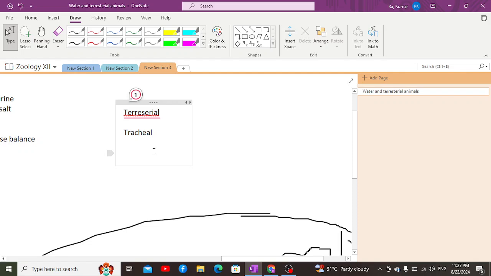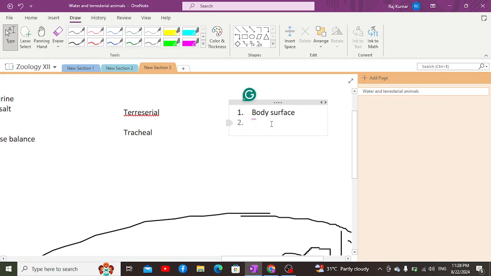Apart from that, the ways through which they prevent this loss of water are, number one, the formation of a thick waxy cuticle, a thick waxy exoskeleton of chitin, or a thick shell of calcium carbonate in insects, as well as in many mollusks. In other terrestrial animals, there is multi-layered keratinized skin, which prevents the loss of water. This is the first point: they have a body surface which prevents water loss.